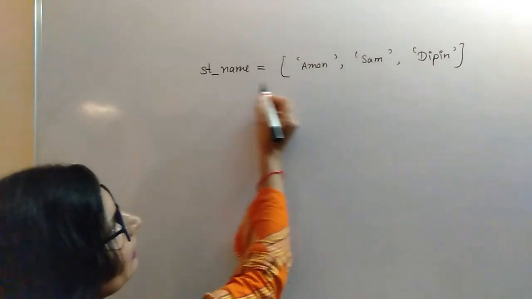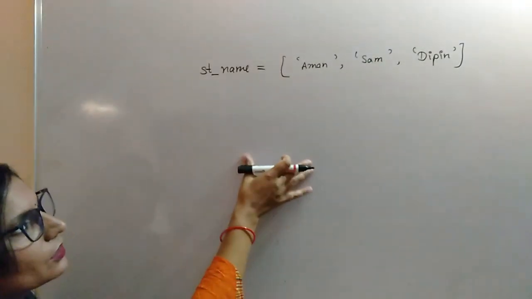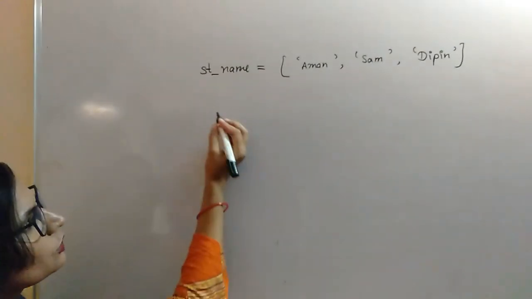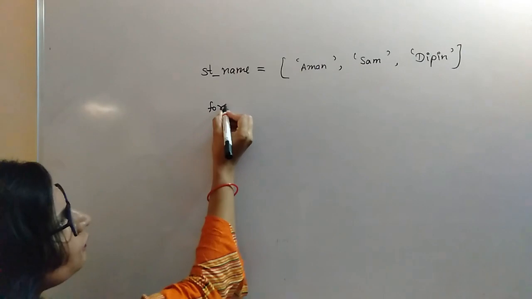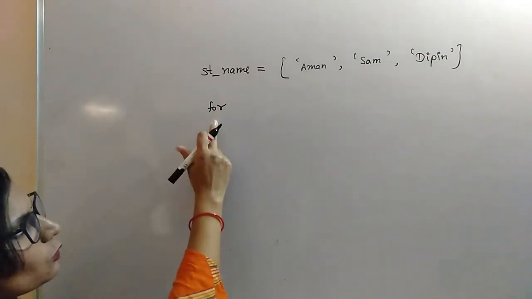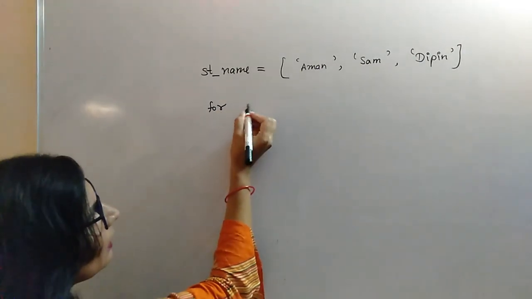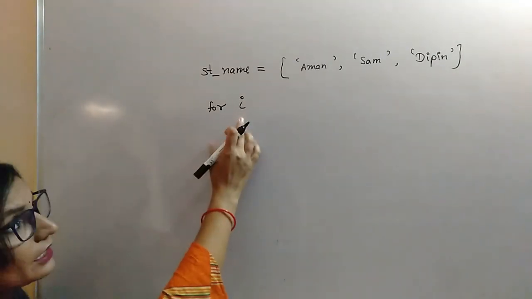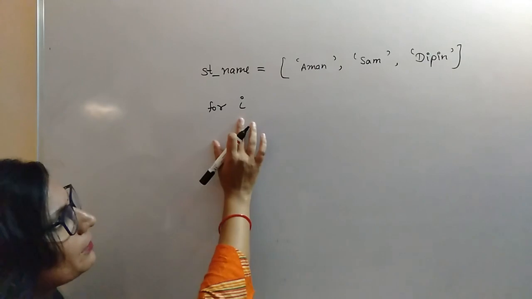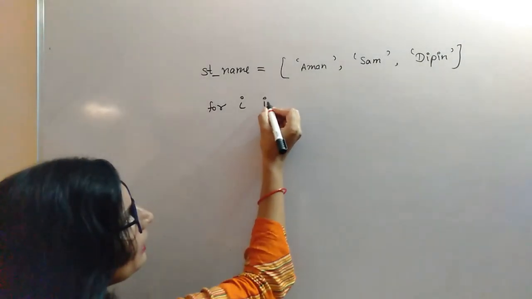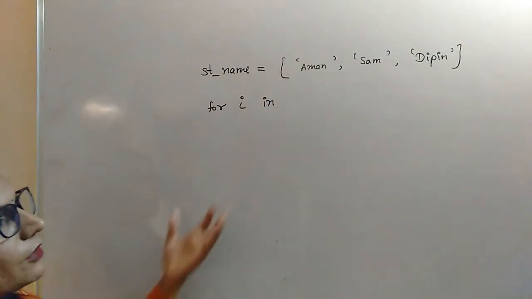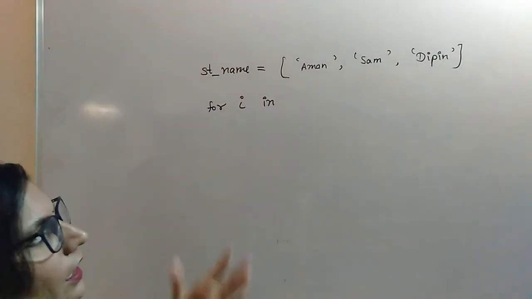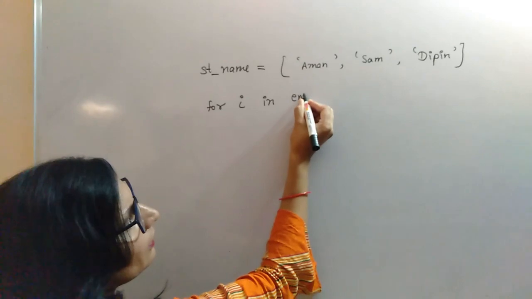Let's say this is our sample list, for which I am going to apply enumerate using a for loop. So the syntax would be something like this. For, this is the start of your loop, and then the temporary variable. You can use any name for the temporary variable. I am just using i. It's not a fixed keyword. For i in, why are we using the in keyword? Because we want to check each and every record in this list using enumerate. So the enumerate function would be here.